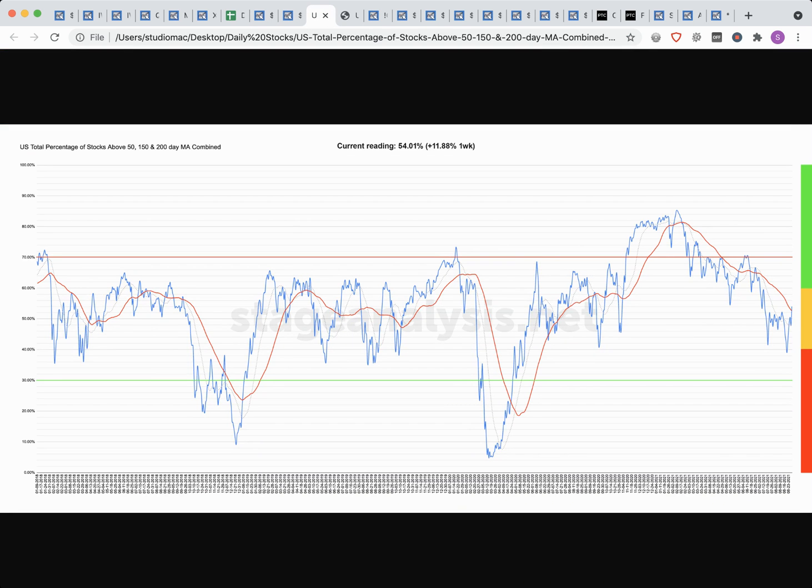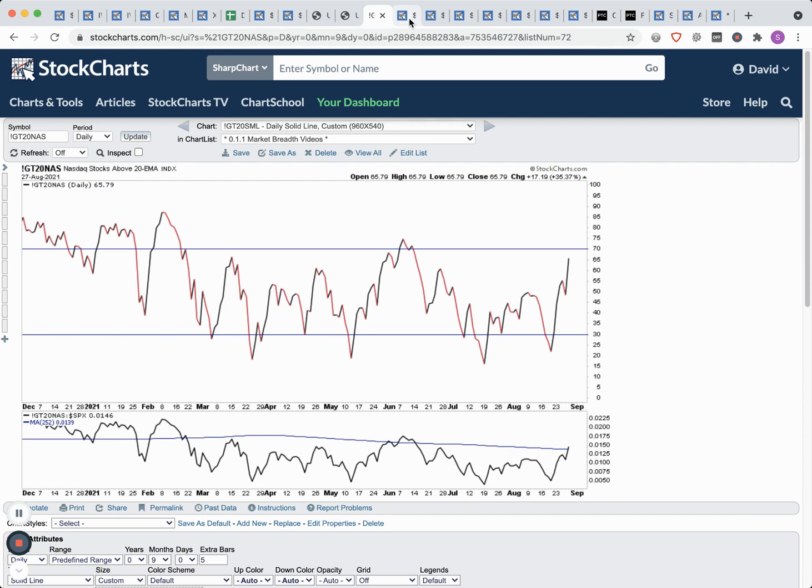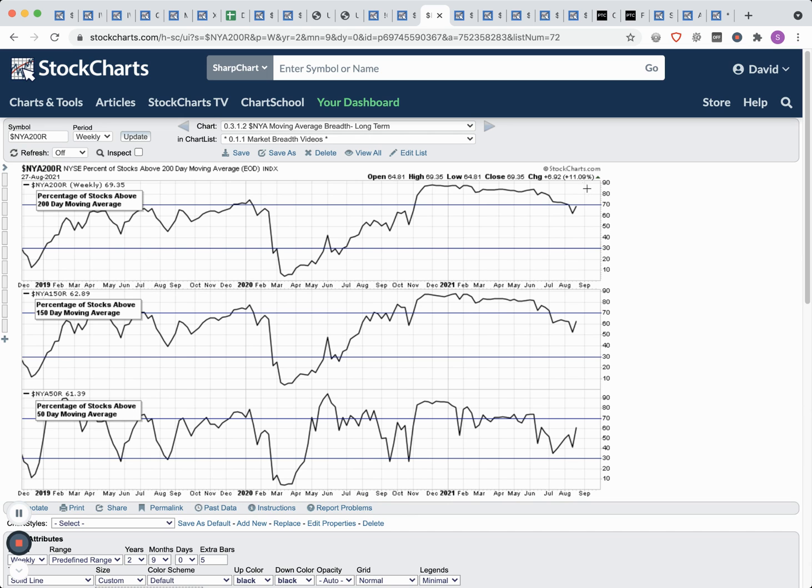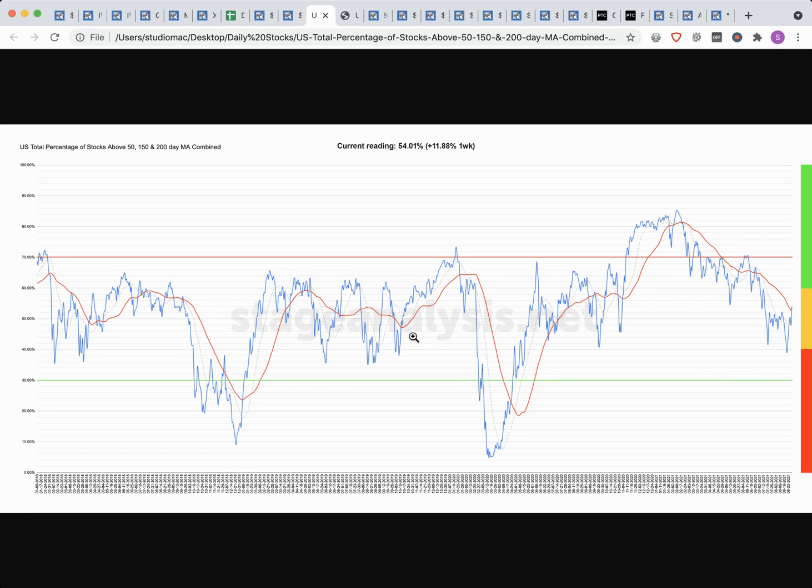So if we move on from this, let's move on to a little bit of market breadth next. As I usually show, this is my custom chart of the NYSE and Nasdaq percentage of stocks above their 50-day, 150-day and 200-day moving averages combined chart. So this chart is the combined chart of these three here in the Nasdaq and these three here in the NYSE. The top one is the 200-day, middle one is the 150-day, and the bottom one is the 50-day. I add all 6 of these up together, and we then create this chart, which gives an overview of short, medium, and long term in a single chart.